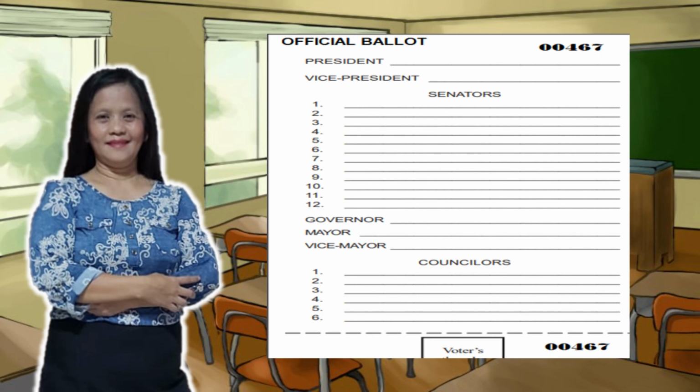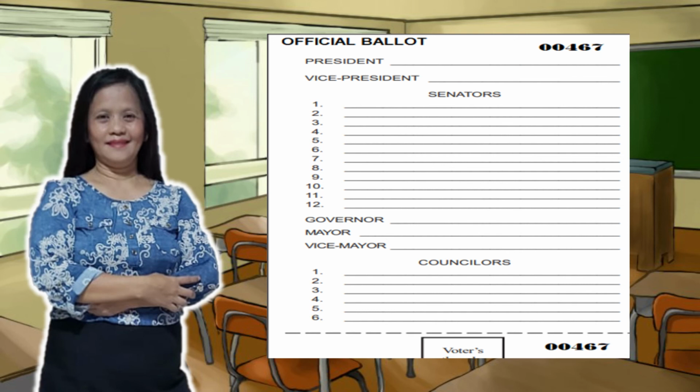Very good. Yes, we fill it out when we participate in an election, just like when we choose our student leaders in the school or elect for our community leaders. Now, how do you think are elections done? Very good. It is done through secret voting or by using a secret ballot. Do you think it's easy to fill it out? Of course, yes. Then what are you going to remember when filling out an election ballot? Okay, you must remember the names of the candidates that you will vote for. And after filling it out, just follow the instructions given to you by the Board of Election Inspectors.